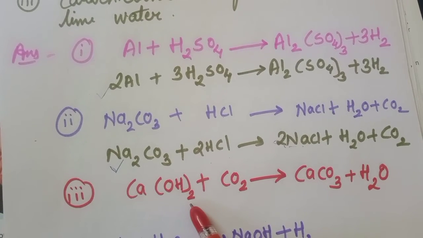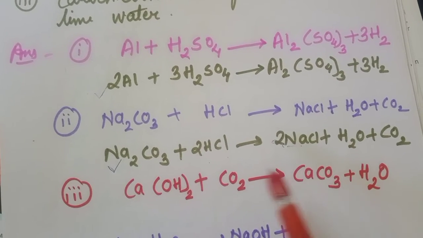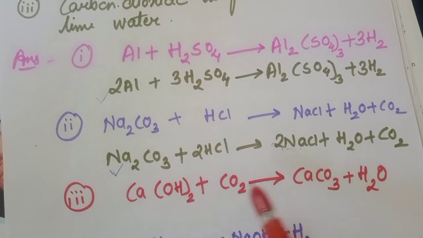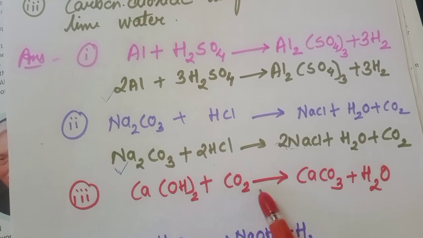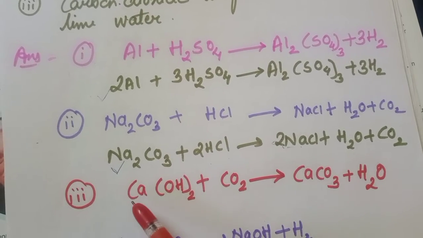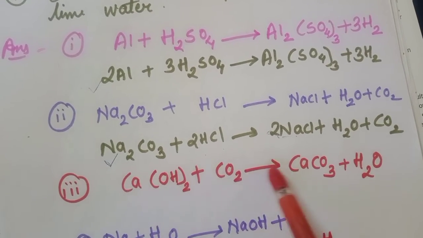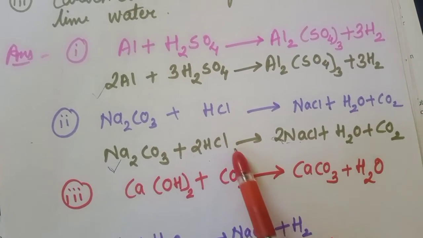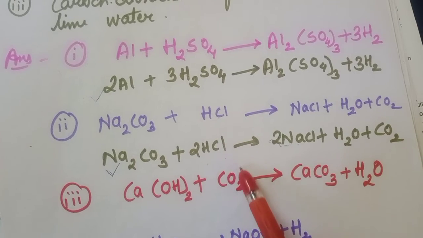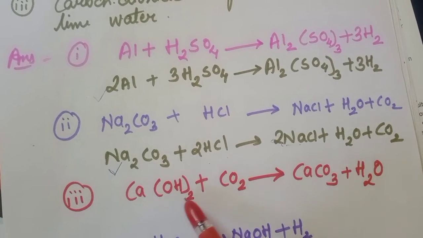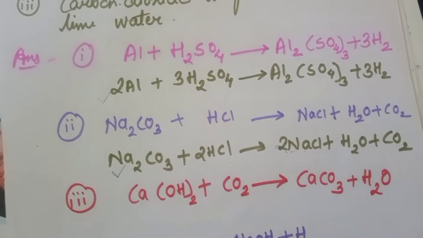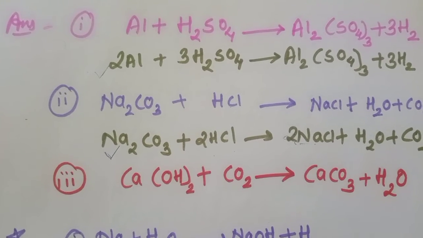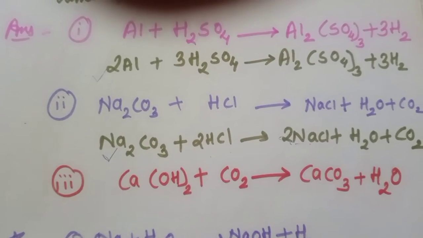So let us start with the element which has the maximum number of atoms. Accordingly, oxygen has the maximum number of atoms, 3 plus 1, 4. Here 2 and 2, that is 4. So 4 oxygen atoms balanced. Okay. Let us start with calcium. Calcium, it's 1 here and on RHS 1, balanced. Carbon, 1 here also 1. Okay, so this reaction is balanced. All the elements on the LHS as well as on the RHS have the same number of atoms, so they are balanced. Okay, I hope you have understood.